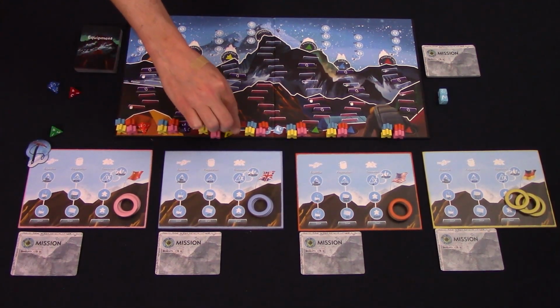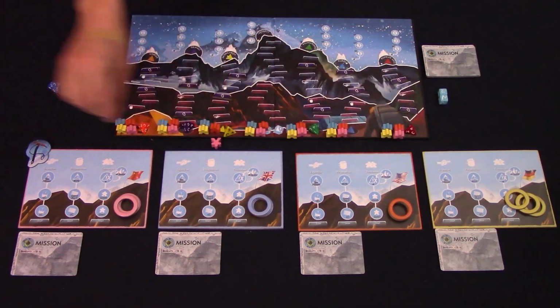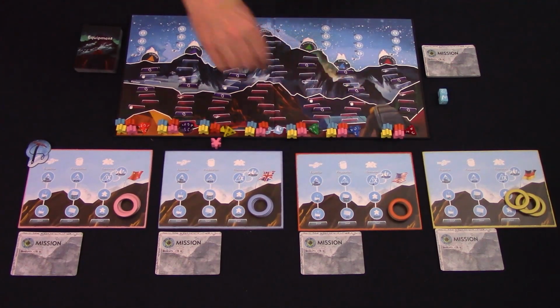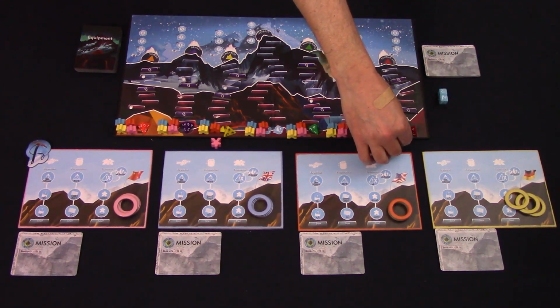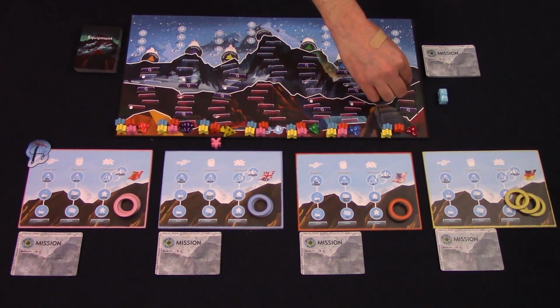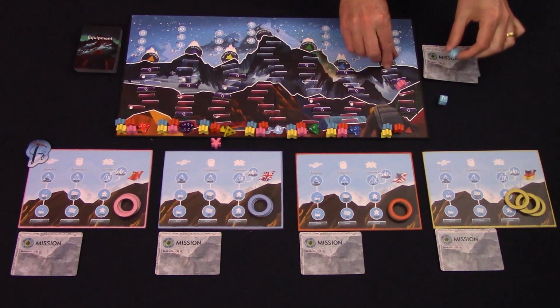In a 4-player game, a round is when each player is done selecting one die and moving one of their meeples. At the end of the round, the first player marker is passed to the left. On your turn, you're going to select one of the dice at the bottom of the mountain and move your meeple up either the matching mountain or move your meeple up on Everest, as Everest itself does not have a die. Once you have moved your meeple, you can stop, or you can push your luck and try and push further up the mountain.